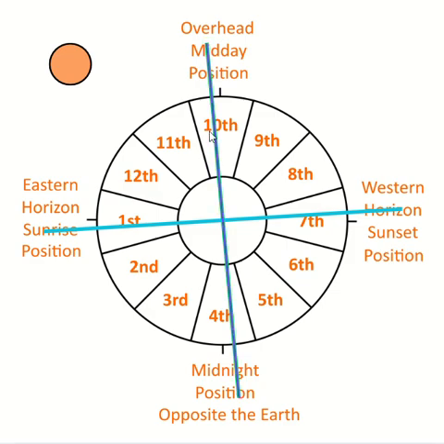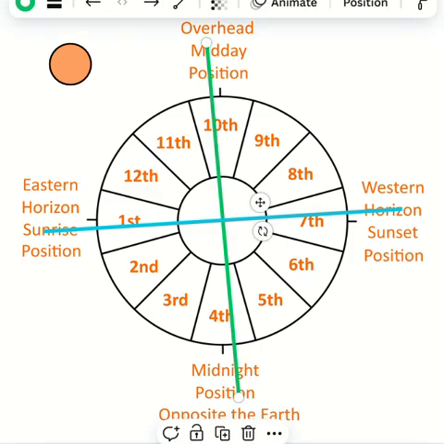Now there's another axis, just like the horizon, which is directly perpendicular above your head. So wherever you're standing, if you draw a perpendicular over your head, the highest point above your head is where the midheaven is. Midheaven is usually in the 10th house, but that's not the case everywhere in the northern hemisphere. There are countries in which the midheaven can go to the 11th house and 12th house. However, generally midheaven is the highest point in your chart.